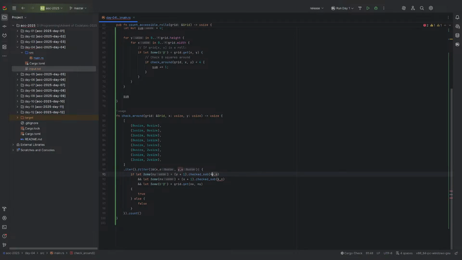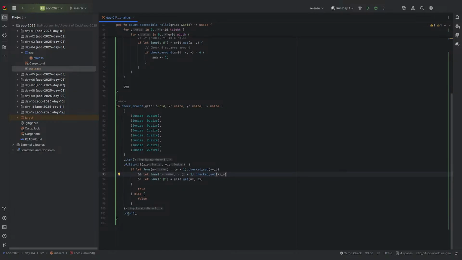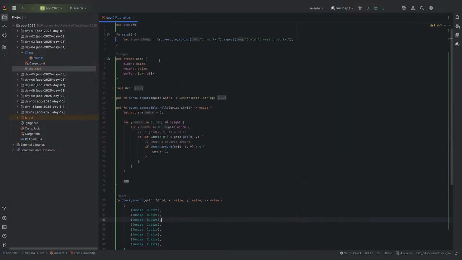Whatever, just deref here, that's fine. Kind of annoying, but it's fine. Should be it. It's kind of ugly that I have to do this, but it works.